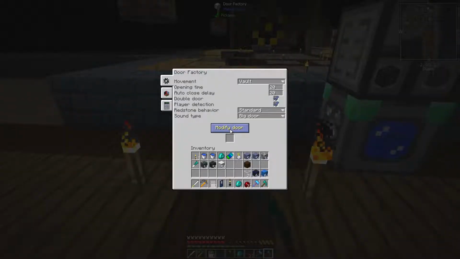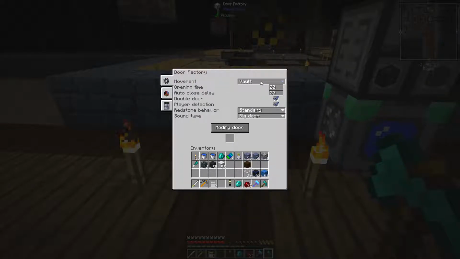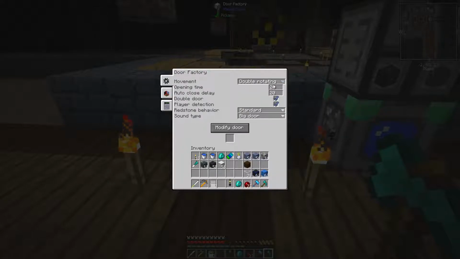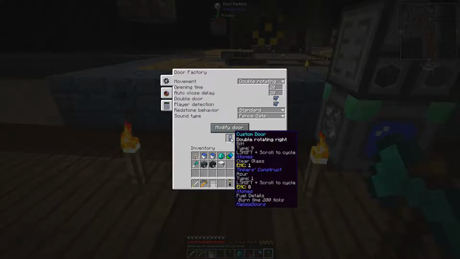No, that's definitely not what we want right there. So let's go ahead and put this back in door to modify. And then let's check it out. Okay, so not vault. That's definitely not what we're wanting. How about, can we double rotate? What is just the double rotate, I guess? Big door, fence gate. Let's check it out.